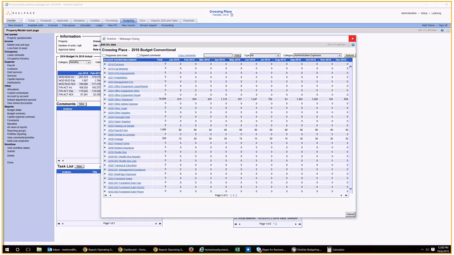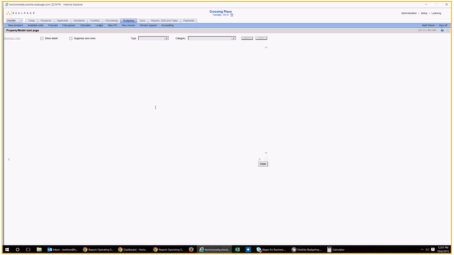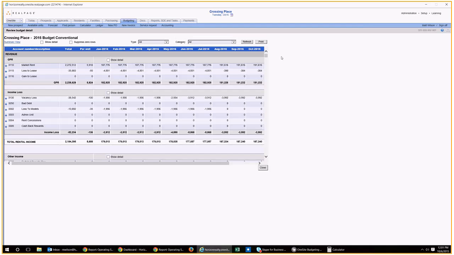The last thing I'll show, I know I'm going over time here, is how we would compare against last year, once we feel like we've got those numbers in there, to make sure there's nothing we've missed, right? You don't want to miss a category where we had an expense in 2015 and now we haven't budgeted for it in 2016.